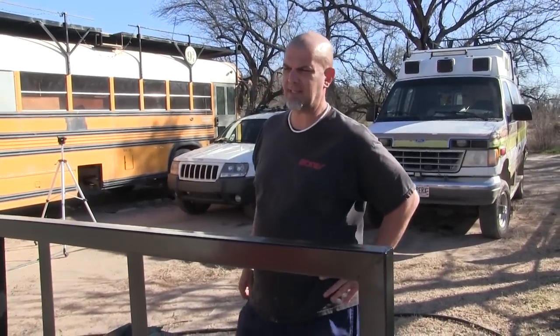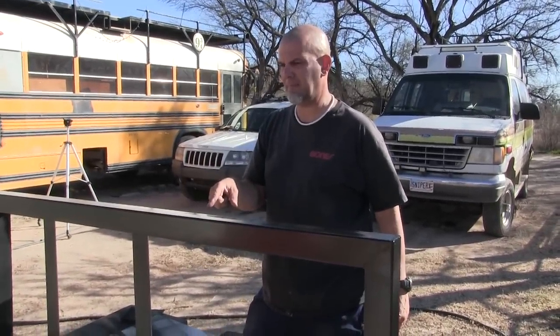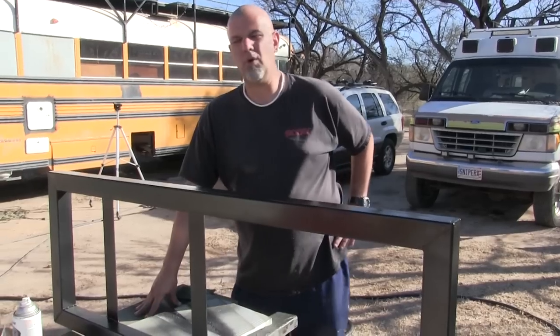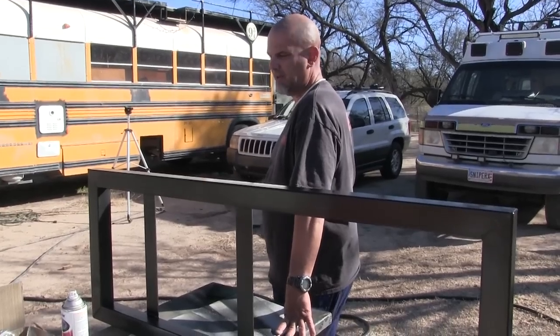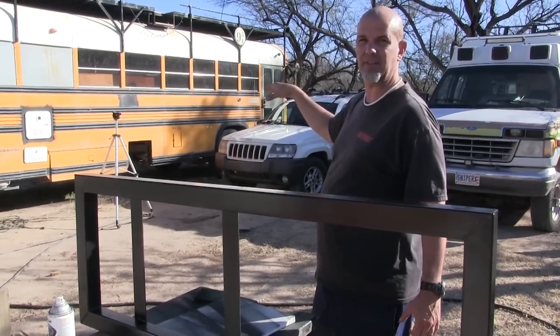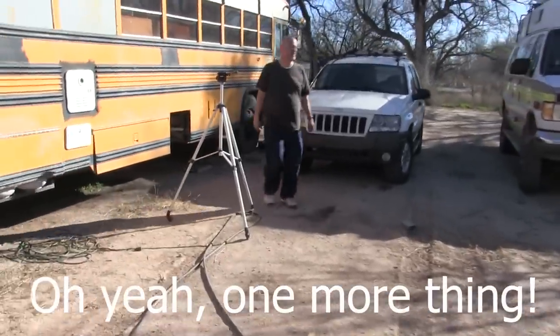I think one of the next steps we need to do is put the grill on here, get it exactly where it needs to be, and then drill the holes in it. Then take it off, take this over there, and start the actual installation process of this thing. Okay, well, we're waiting for the paint to dry? Yeah. So is that still in the car?